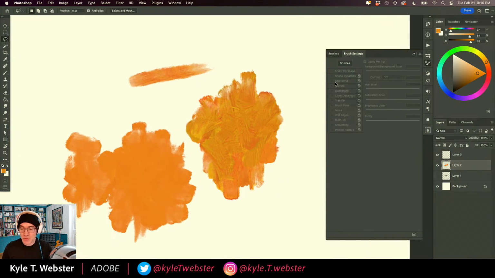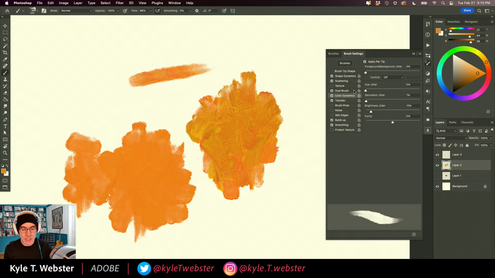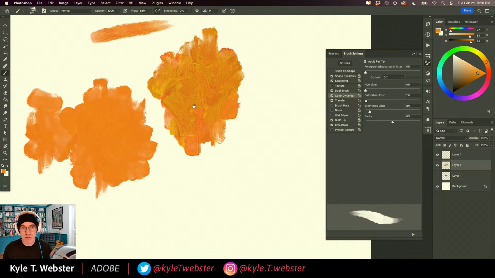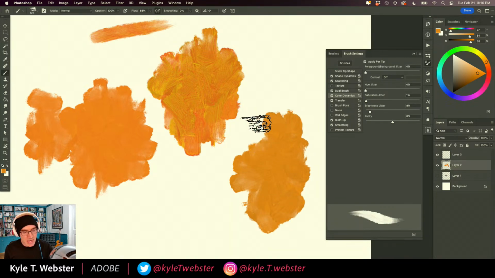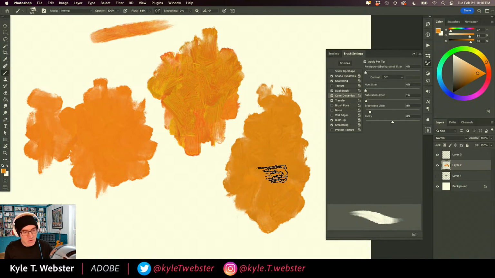And if I were to take the hue jitter and reduce it down to nothing, but leave the brightness jitter fairly high, maybe a value of say 8%, I'm going to be working with the same color, just lightening it and darkening it a little bit with each stamp. And that will intensify that effect of impasto because it's really just creating light and shadow, which is what you would see with real paint. You're not going to see as much hue variation there.